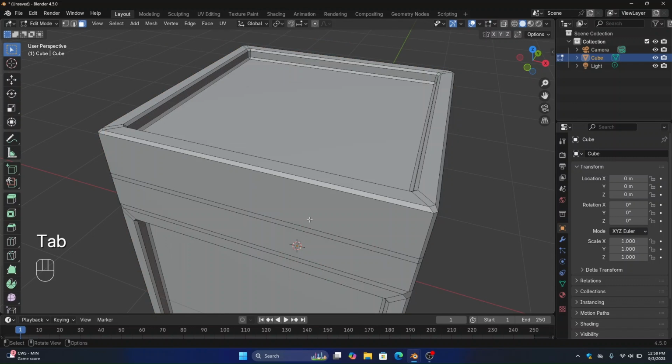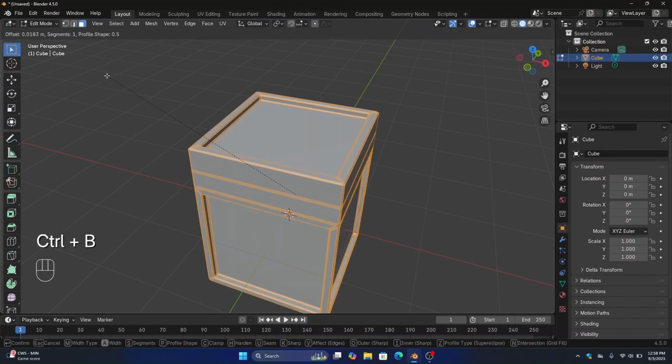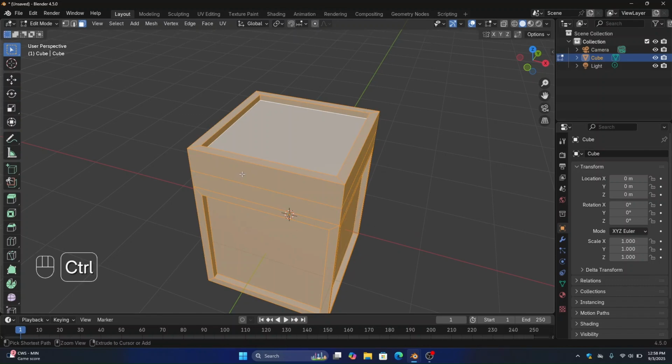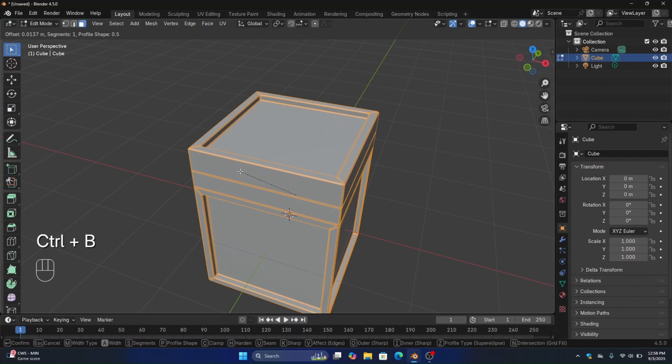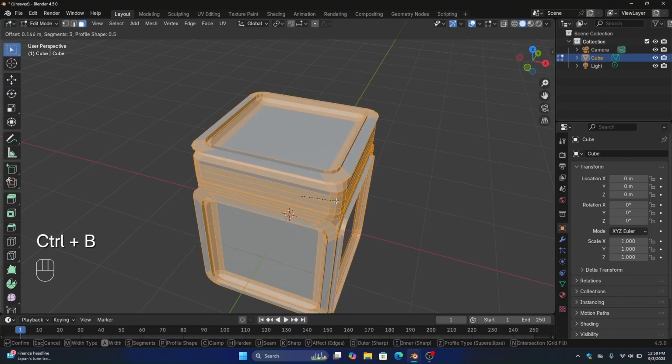So if we undo this and press Ctrl B, you are able to see the segments are one. If we scroll our mouse, you will be able to increase the segments, and the more segments you have, the smoother your object will look.